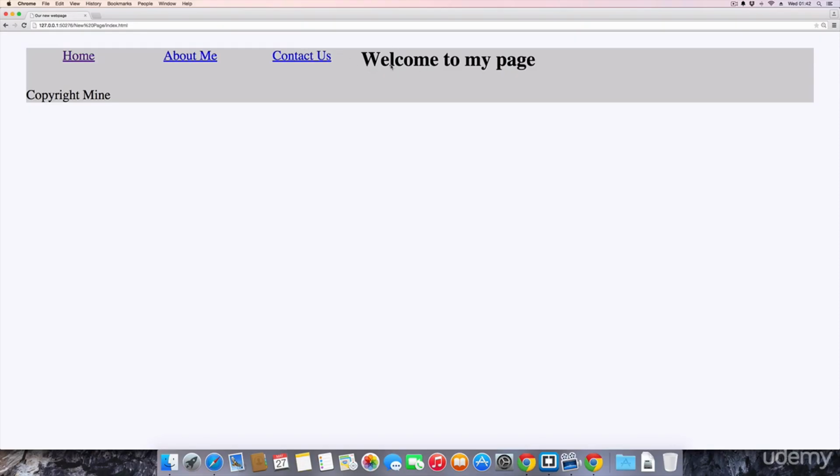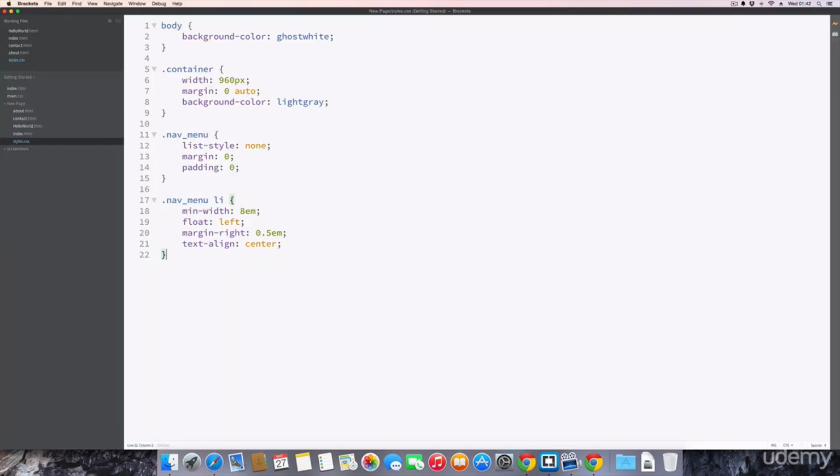You will notice that this welcome to my page has now gone up along that, and this is to do with the float. The problem with float is that once you use it, every element after that is actually affected by this float. Okay, so float starts the positioning, and then every element after that will be affected by that position.